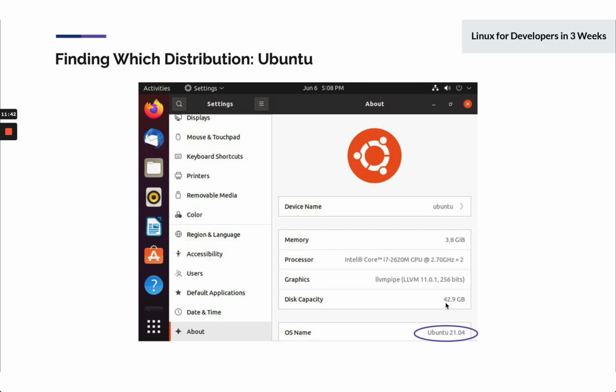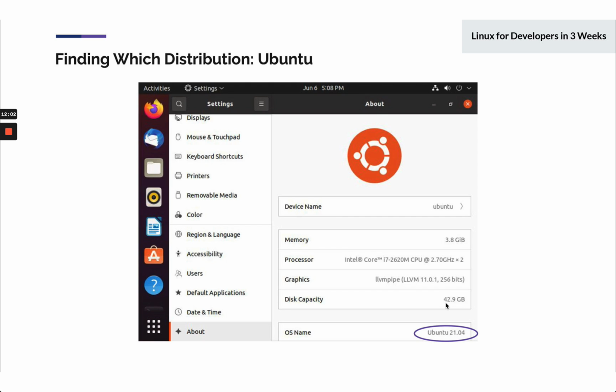Then when the settings come up, you'll see something like this. In here, you can go to About on the left-hand side. In the column, go all the way to the bottom where it says About. And then in there, it'll have the OS name, which includes, in this case, Ubuntu plus its version right there.